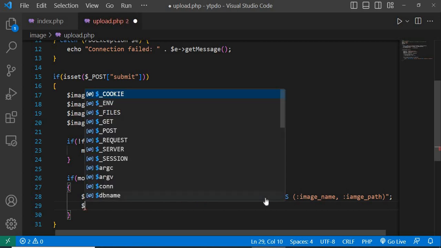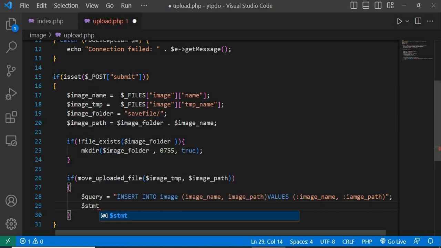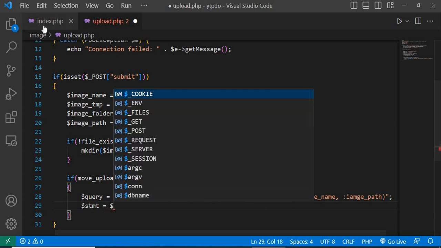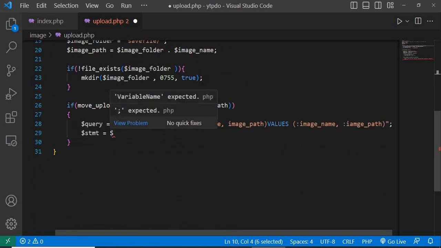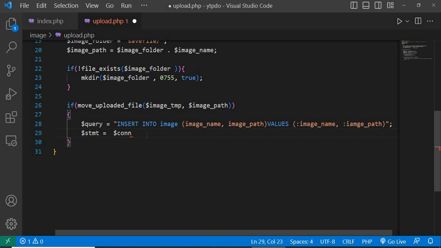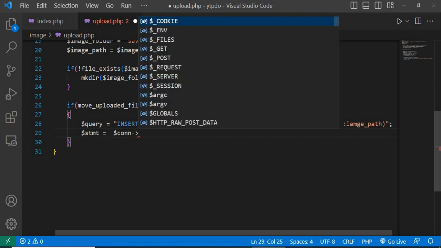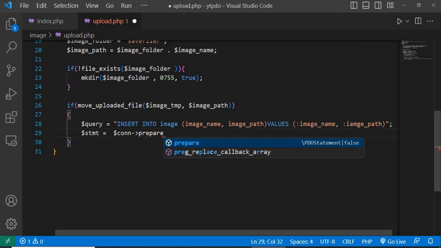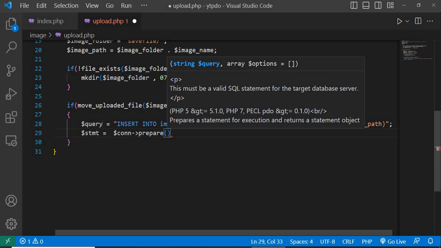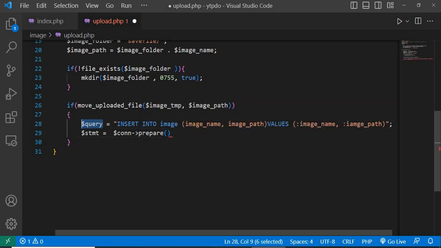Next, $stmt equal to $con, copy con, hyphen greater than prepare, pass this query, semicolon.